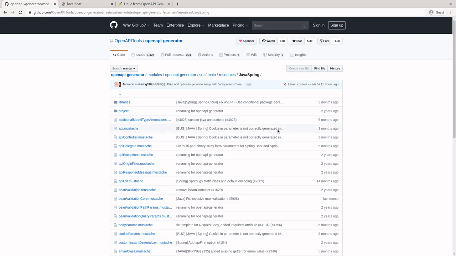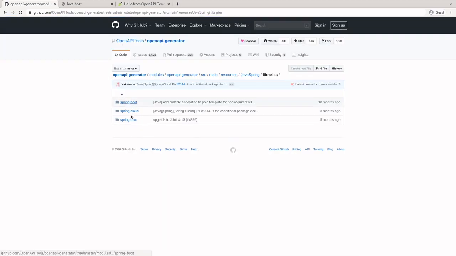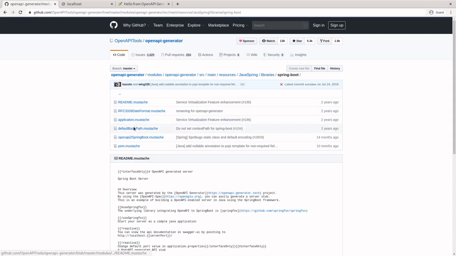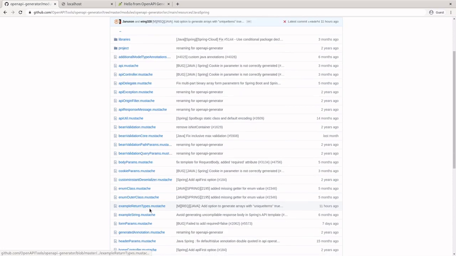So inside of here, you're going to see a bunch of .mustache files. Mustache is the templating language used by OpenAPI generator. It originally was an HTML templating language. But this is going to be all the different files that are used to generate all those files that you see created by OpenAPI generator. And note, inside of libraries, you can see the specific libraries for us. Spring Boot would have a couple of the Spring Boot specific files, such as the pom is different between the different Spring projects. Now, the file that we care about is our POJO file.